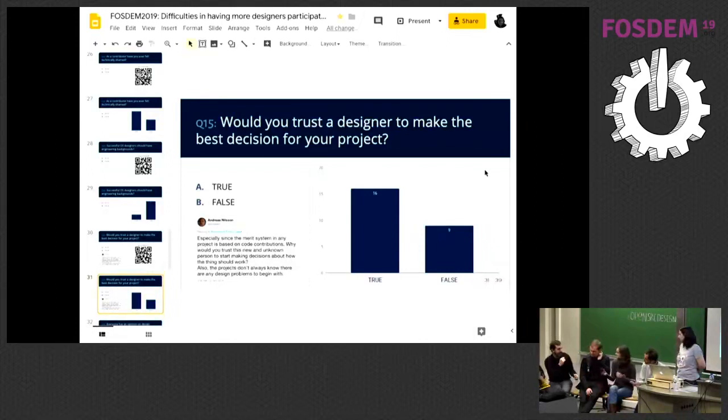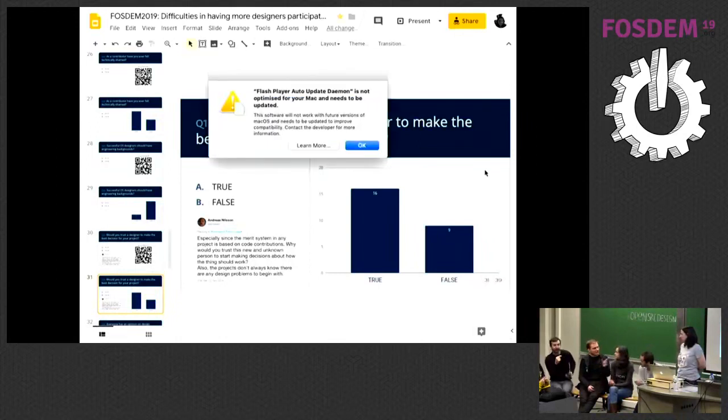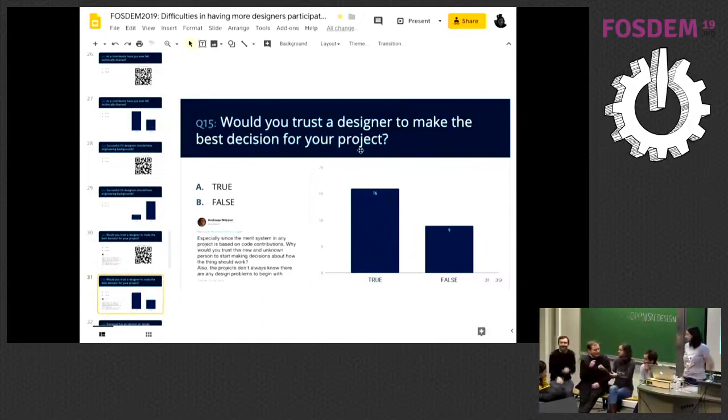I think it's kind of ridiculous to think you can even know upfront what the best decision is. All you can do is make an informed decision, and designers are more than capable of making a well-informed decision. I would say, especially since Andreas, the person who wrote the tweet, is a designer also, it might be a devil's advocate question. I don't think he thinks it's correct or proper that there's a merit system in open source software. Yeah, I don't know what his actual opinion is. But I think trust needs to be earned. So if you're a designer, you need to earn the trust of the community, and maybe they'll believe that yours is the best decision.